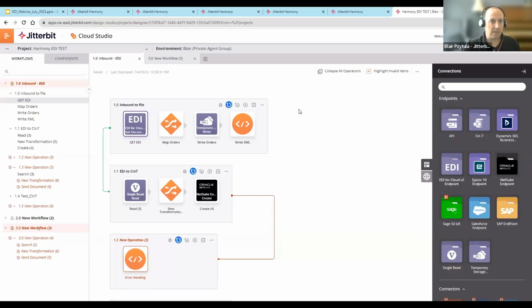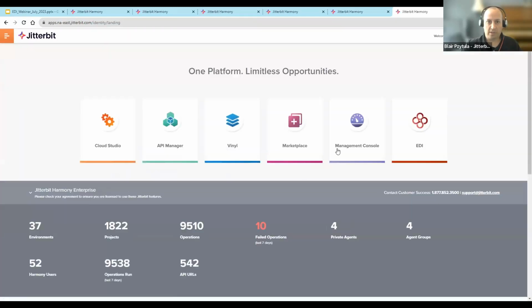So that's everything that I wanted to go through today. I think that gives you a really good high-level view of where we're trying to go, what we're trying to do, and how we manage things within Harmony and bring together all the applications to give you those business efficiencies that we've talked about and Dave was referring to earlier in the call.